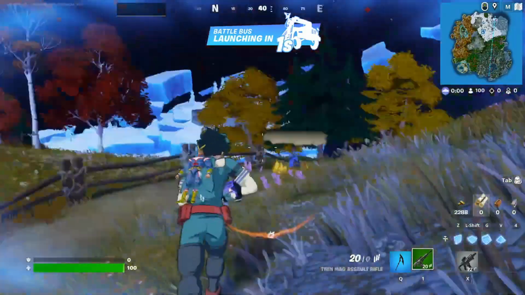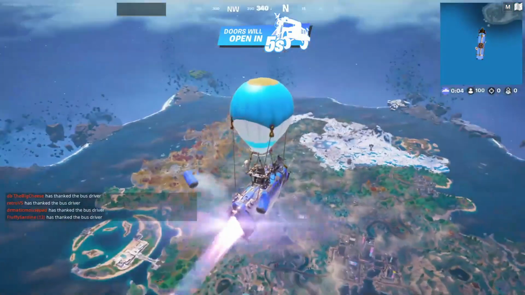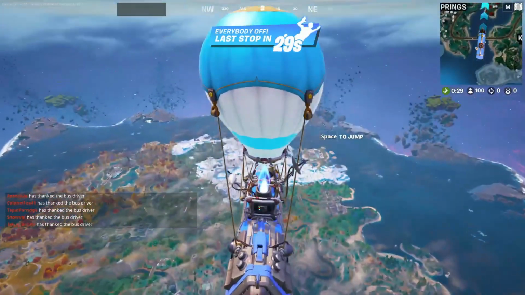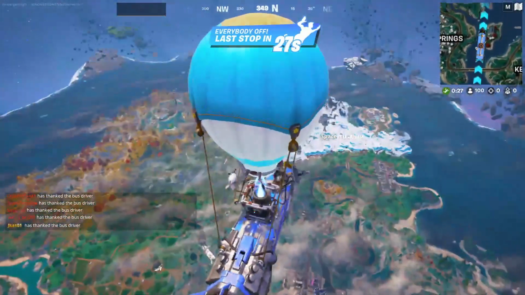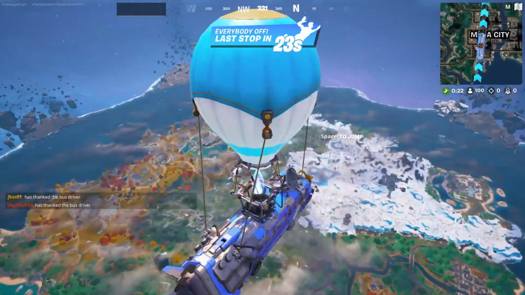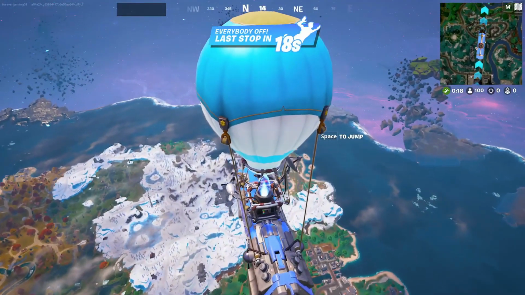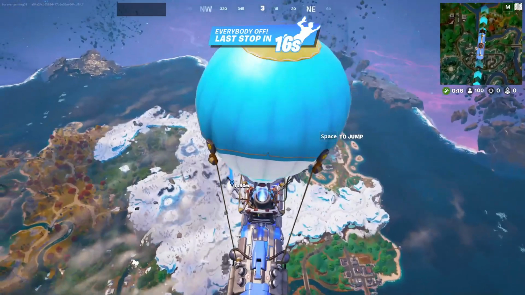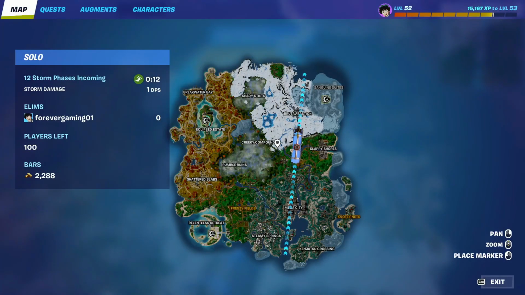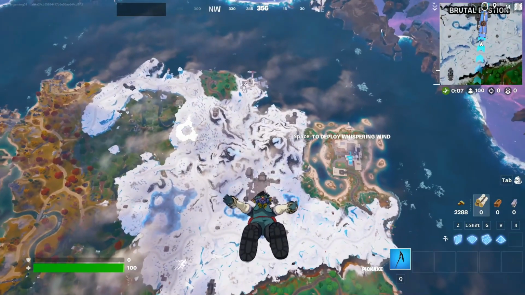10, 9, 8, 7, 6, 5, 4, 3, 2, 1, and we are now getting in. So let's see, where could we land? I don't want to land a hot drop either. I think it'll be perfect right there. This is kind of confusing where to land. I think I might just land right there, in Brutal Bastion. Let's start.